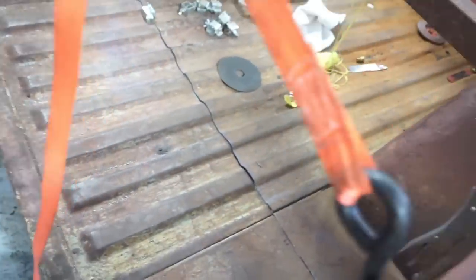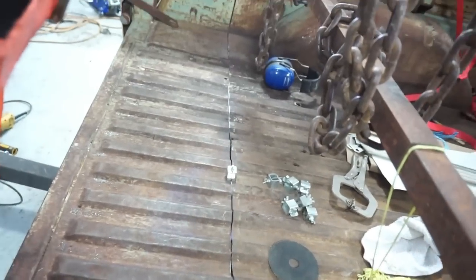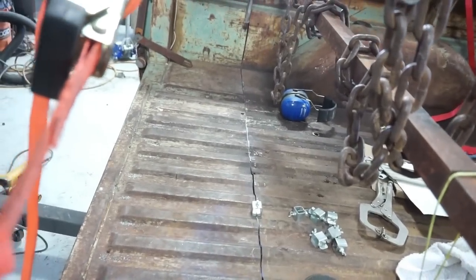Maybe you're better at running a saw than I am, or you've got a different saw that cuts a straighter line, so you won't have this sort of a problem with your floor, but this is what I'm fighting here today.